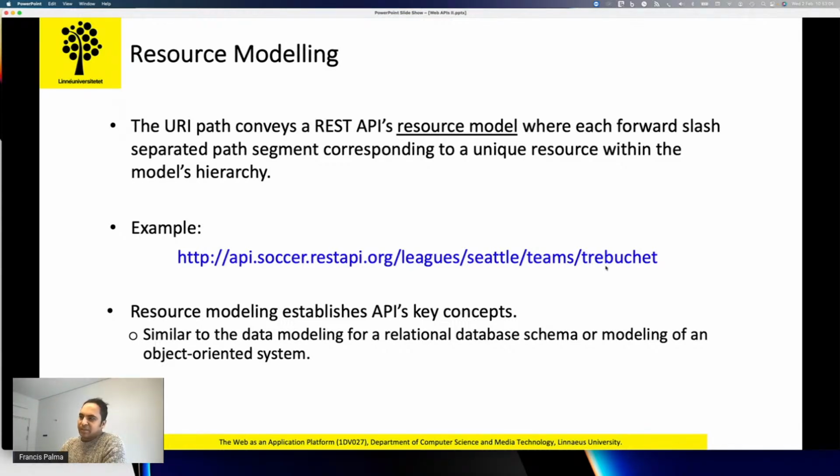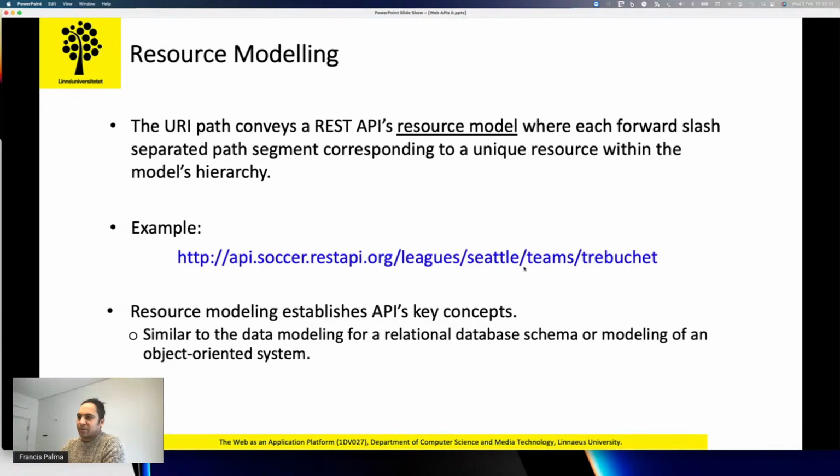So this trebuchet is one of the teams. And if you see from right to left, you have more specific resources to more general resources, or higher level resources.